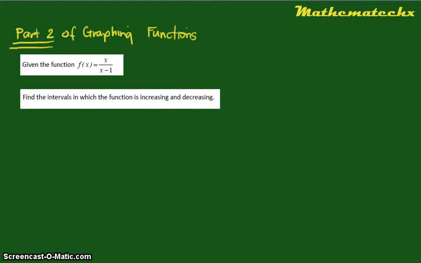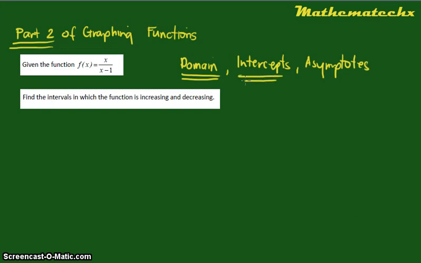Okay, so let's continue with the graph of the functions. So we are graphing the function f of x equals x minus 1. So I'm showing you the several steps before you graph the function. In part 1 of this video, the first thing that we solve is the domain. So we determine the domain, and then we look for the intercepts, and finally we identify the asymptotes. These first three steps can be named as DIA: domain, intercept, and asymptote.